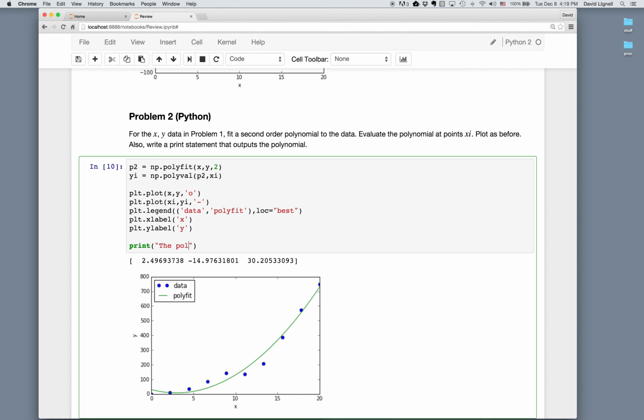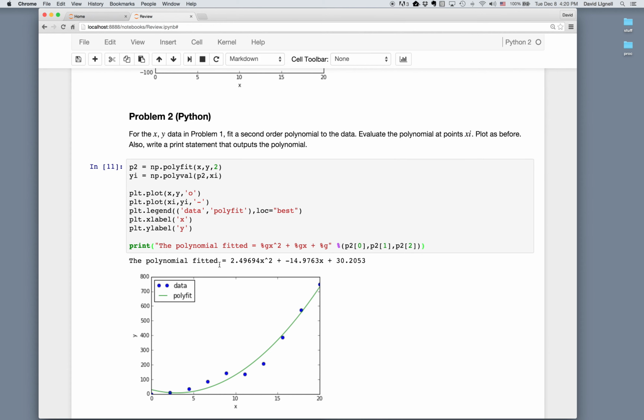So the polynomial fitted equals a number, x squared, plus another number, x, plus another number, and then give it the numbers: P2[0], P2[1], P2[2]. And there's a formatted print statement for the polynomial.